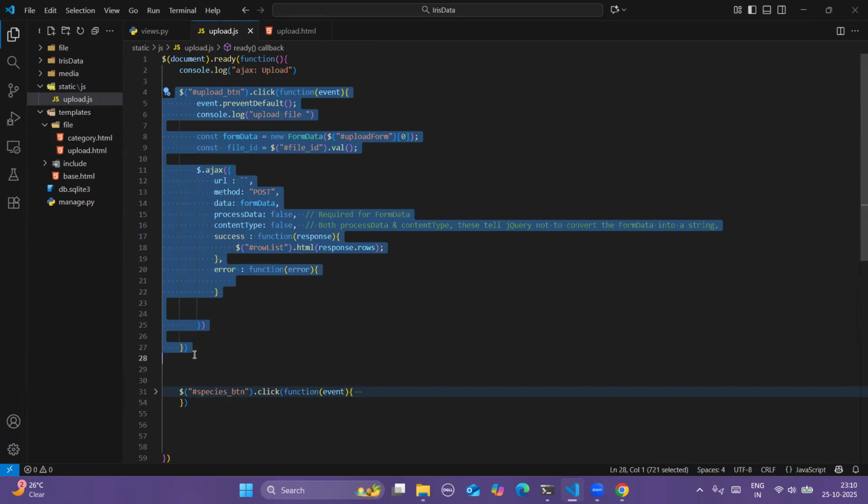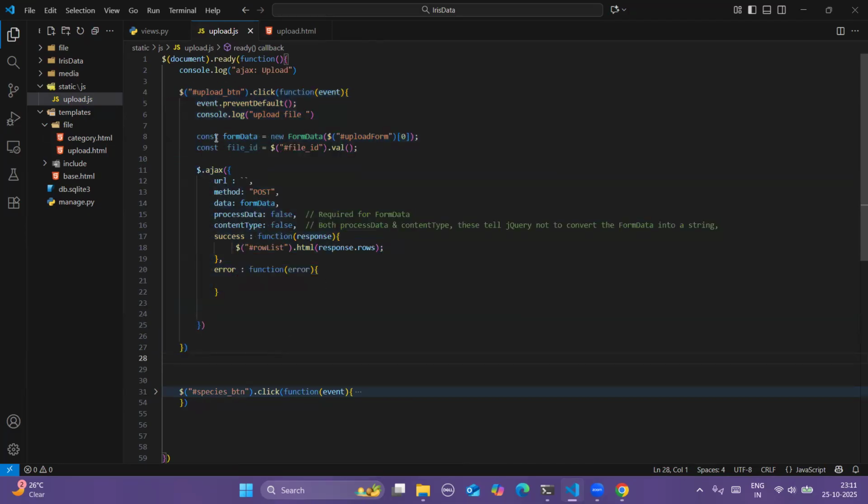jQuery has this beautiful dot click method, which will work when there is a button. When a user hits any button, for submit or for anything, it may be an edit button, delete button, or registration button, a function will be invoked in JavaScript, that is the dot click function, which comes under jQuery. Inside the jQuery, I have written the whole functionality and I have implemented the Ajax here. So when the submit button is pressed, this function will be called along with the Ajax.